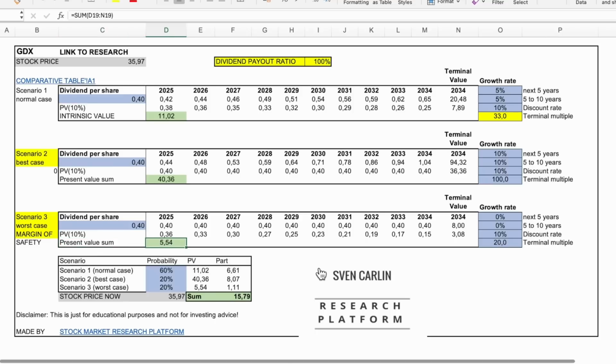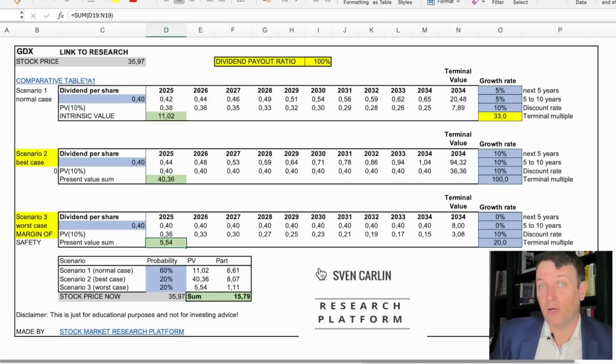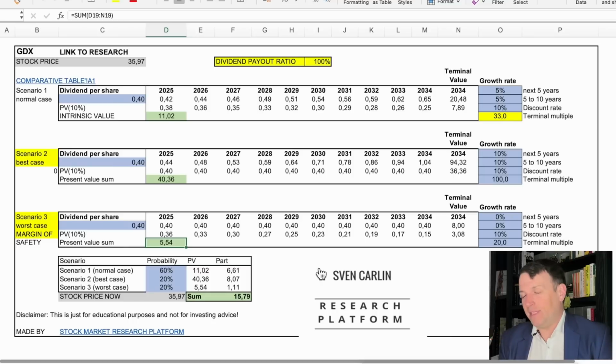Of course, this is a gold investment, and people also look at it from a different perspective. The value of the gold in the ground doesn't matter when it will be paid out, but the value is in the gold there. The potential for the future, the defense against inflation, and that is also one of the deficiencies of the intrinsic value. A lot of those things that people invest for are not in here.